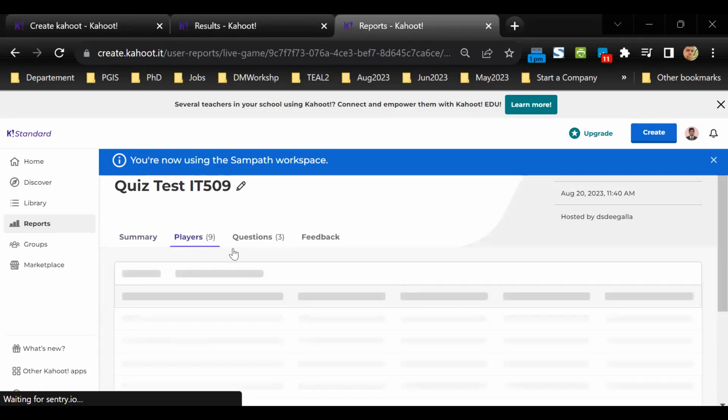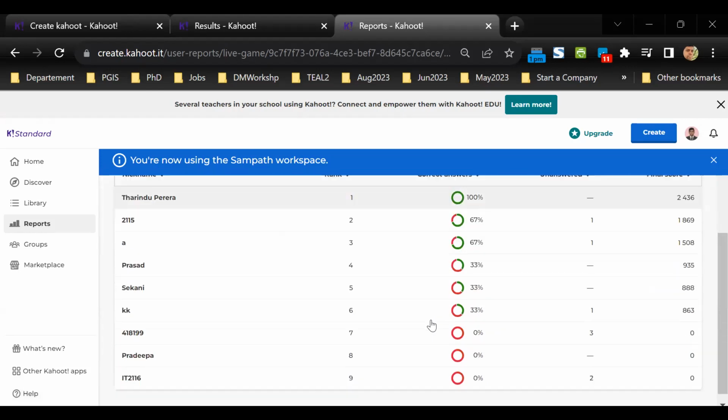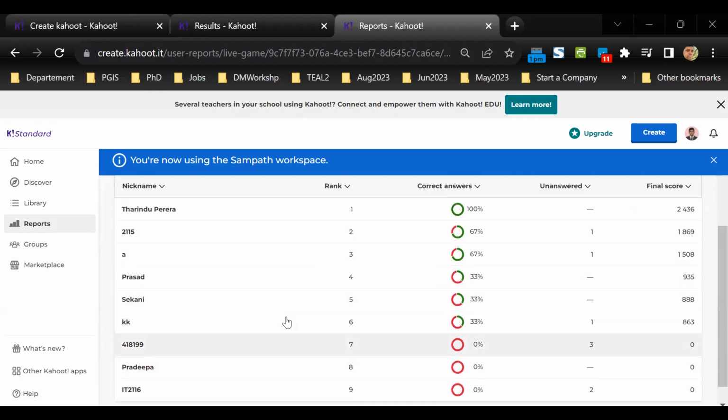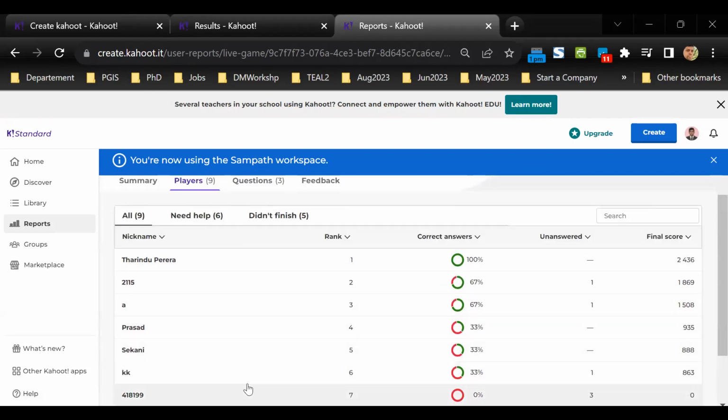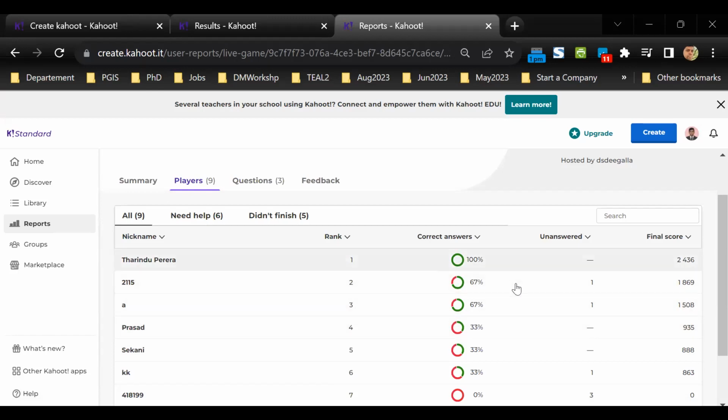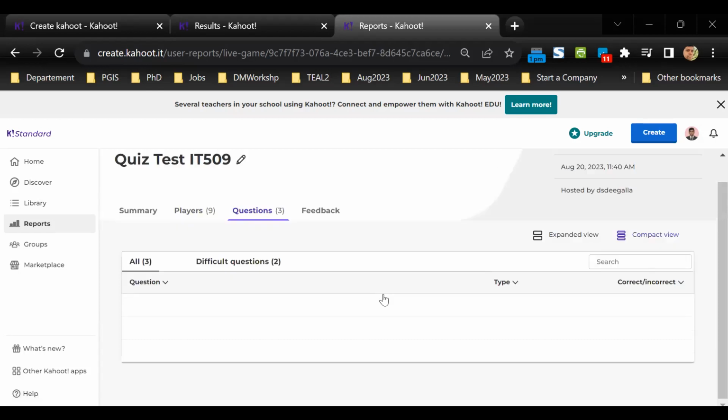For example, in this particular case, it shows you all the players who participated and whether their answers were correct or not. Then the performance of the questions, how hard the questions were, right? So that is basically how it works.